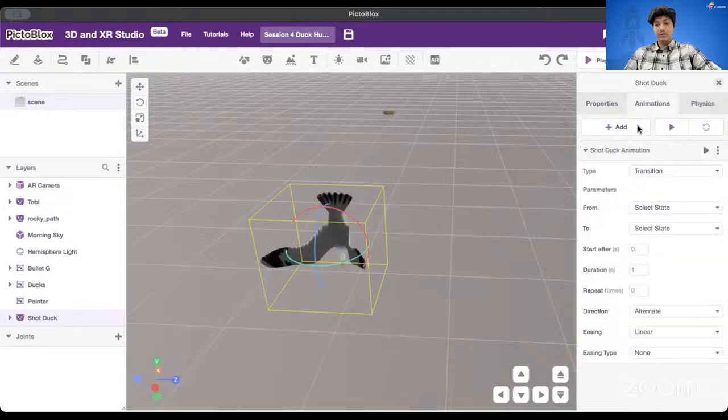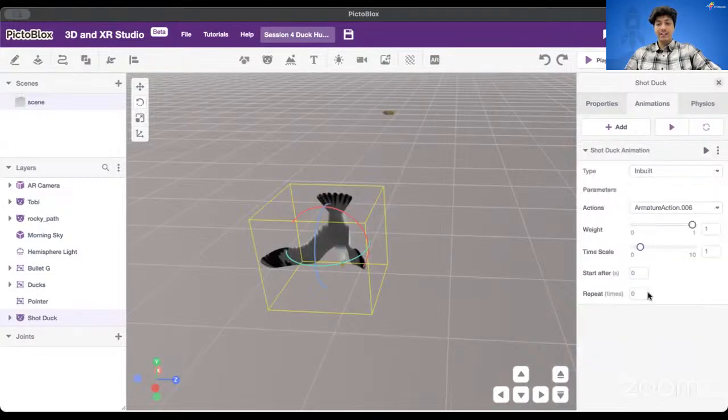So what we can do is go over here, inbuilt, and select this particular animation. You can also make it repeat 10 times if you want to, or if not, like 6 times, because the duck is shot down, so let's not repeat it multiple times, or let's say not even six, 4 times only. After this, I want to switch to block-based coding. Let's do that.